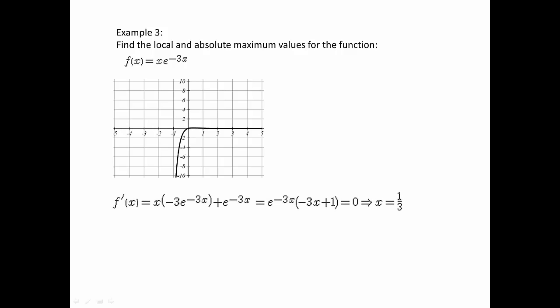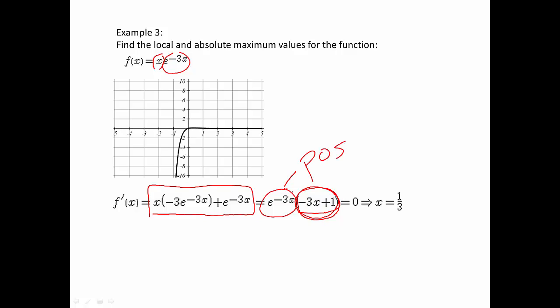When I took the derivative, you're going to need the product rule, by the way, because you've got x times e to the negative 3x. When I take the derivative, a good way to solve when something like this equals 0 is to factor things out. Notice they both have an e to the negative 3x, so I factored that out. The only way for this to be 0 is if negative 3x plus 1 is 0, because this is always positive. And the only way for negative 3x plus 1 to be 0 is if x is 1/3. So there is a critical point.